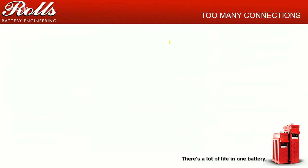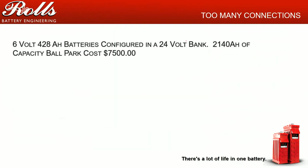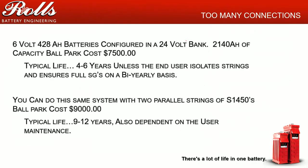Not to mention, if we go back to the previous slide, we have 24 cells. Actually, this is 24 volts, so we have 12 cells that we have to maintain here. We've got 12 cells on string one, 12 cells on string two, 12 cells string three, 12 cells string four, 12 cells string five. That means we have 60 cells that we have to maintain. If we just had a single series string of batteries that had the 2000 amp hour capacity, now we're only maintaining 12 cells. It's a whole lot less time of taking specific gravity measurements and taking care of your battery bank. I don't know many customers who are going to go out and make 60 specific gravity measurements every 4 to 6 months, if ever. Try to keep things as simple as possible for your clients.